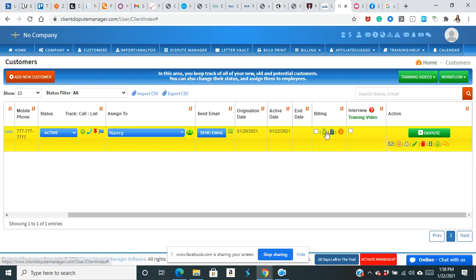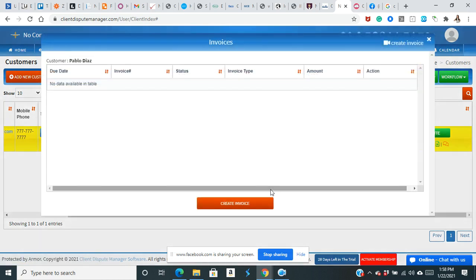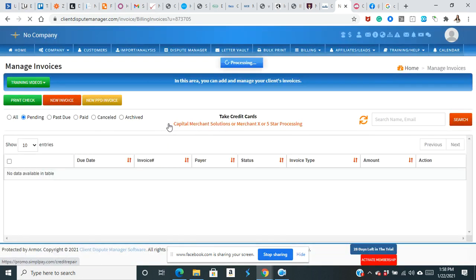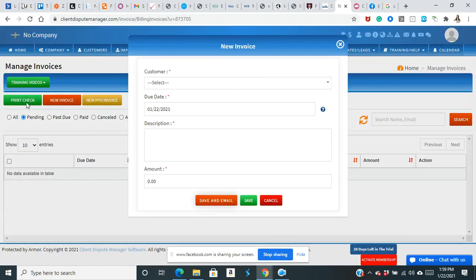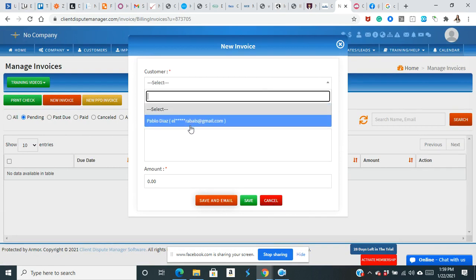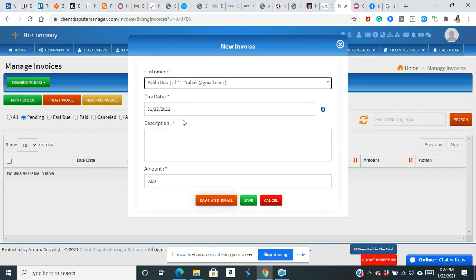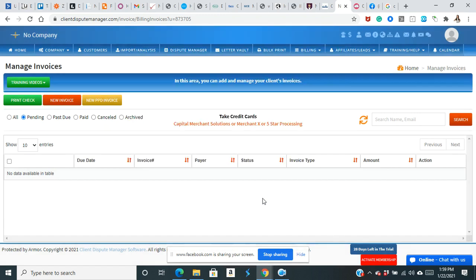So billing, they have a billing reminder, invoice. You can invoice the client using this, and you can create an invoice. For example, if you can print a check, which I haven't, you can click here and select the customer, the due date, the description, and then the amount that you are charging them. You can send them the email and save it, or just save it.